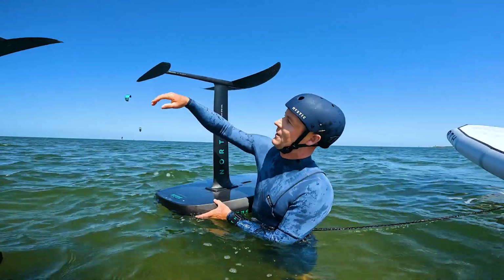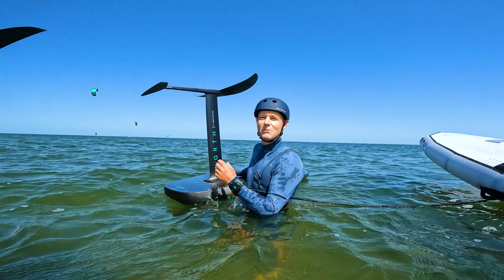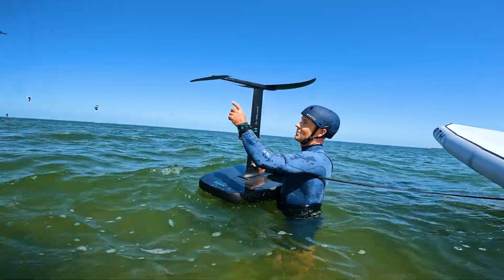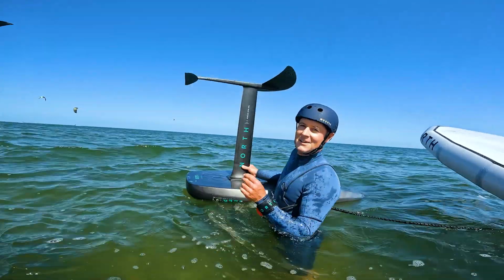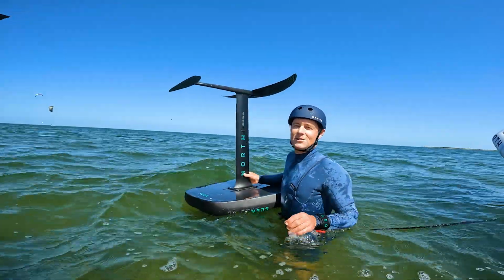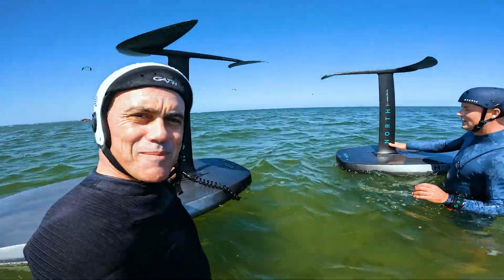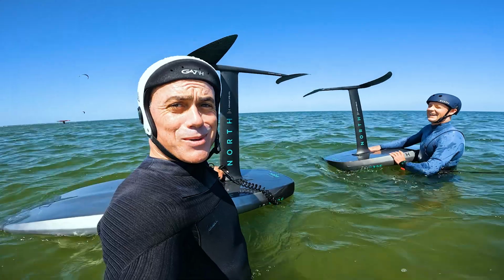So for most people, the S270 is a big step up from your original S1. If you had old gear from North, all you've got to do is buy an S270 stabilizer, and that's going to be a lot more efficient. It's going to give you a whole new feeling setup. Sick. From the words of the designer, he knows a heck of a lot more about this stuff than I do.